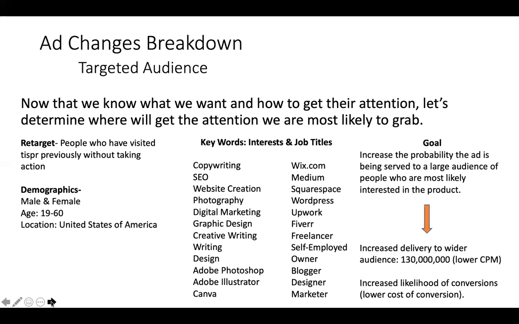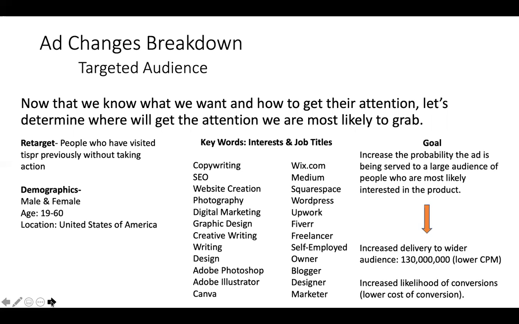We also need to take a look at that targeted audience to work on making sure that when people are clicking download now, these are people who are very interested in taking the next steps with the product. So how are we going to find them? Well, the first thing we need to do is probably talk about retargeting. These are going to be people who have visited the site previously, but haven't taken any action, so you don't already have their email. Facebook has a really cool tool where you can put a pixel in it that'll kind of capture that. So we can retarget those people with these ads.